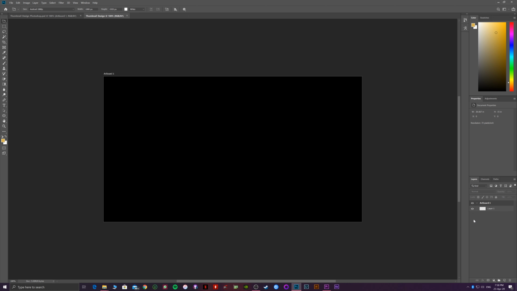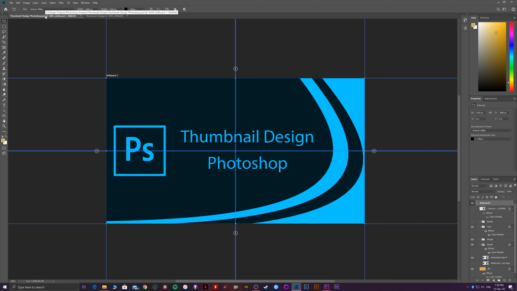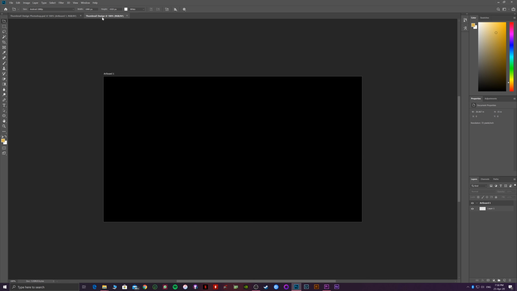So we need to have a consistency, first of all, in a project. So let's think about what we need to get here. What are the elements that we need? First of all, we need the logo. You can get this from the internet because it's a well-known program. Of course, we're using the Photoshop logo. It also has text, it has a background, and also the design elements. So we'll have 4 folders to work with.